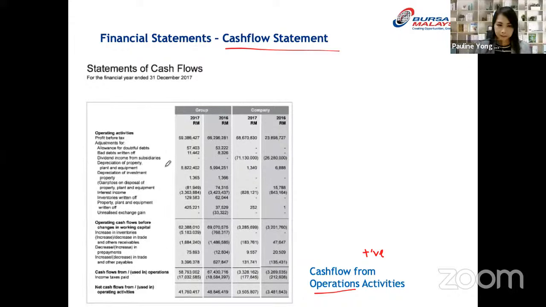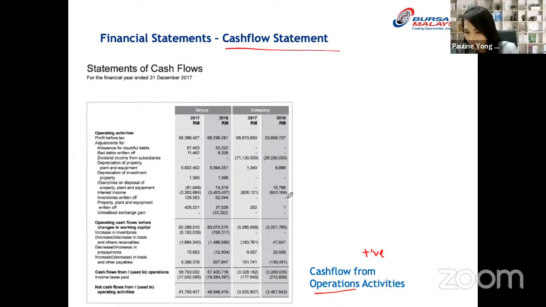You need to have some money to buy the raw material first. Then when you sell your goods, you collect money from your customers. After you get the money from your customers, only then can you pay off your suppliers. That is one round. If in this one round you are having negative, there is something really wrong in your operating system. You are having a negative cash flow. That means your money collected from your customers is not enough to cover your suppliers. That is a serious problem. So we want to see positive.